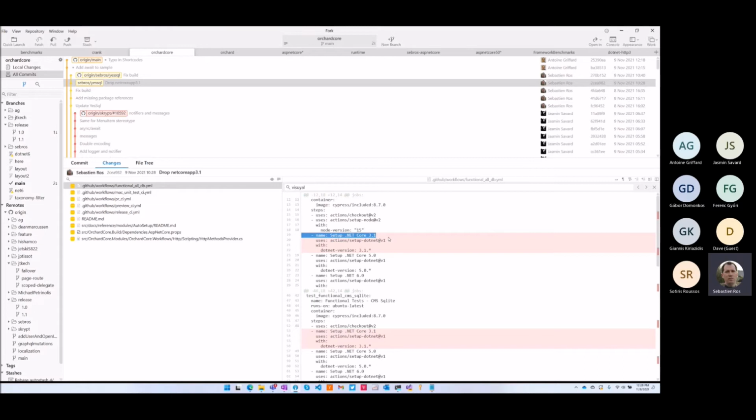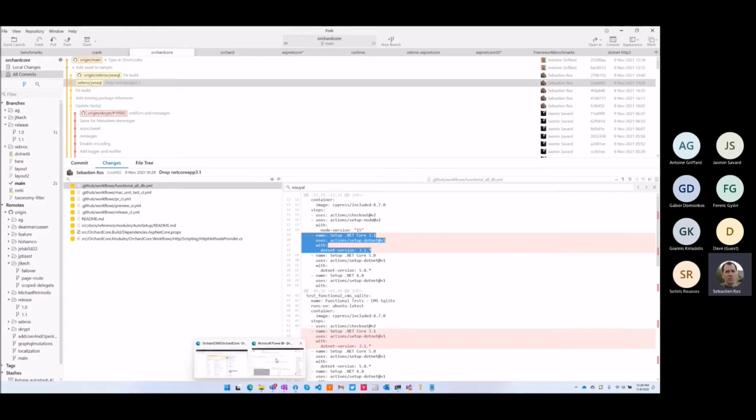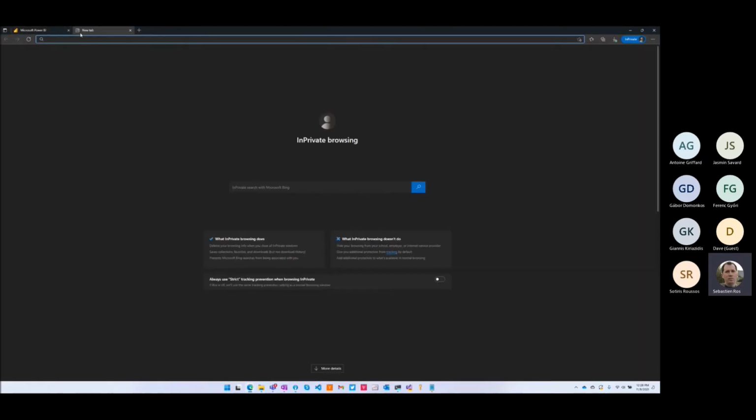But the YesSQL tests don't work on .NET Core 3.1 right now. And the Orchard Core tests on GitHub, not locally. Locally they work, but on GitHub they don't work with .NET Core 3.1. So there is an issue between SQLite and .NET Core 3.1. I found an issue and explained where it was in some test, but we don't know how the environment triggers that. Just if you're interested.